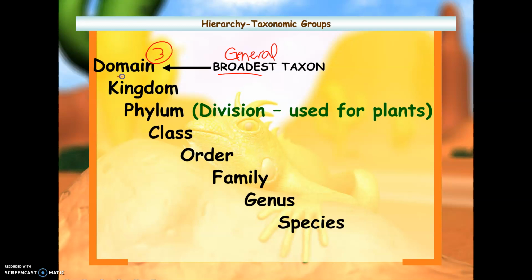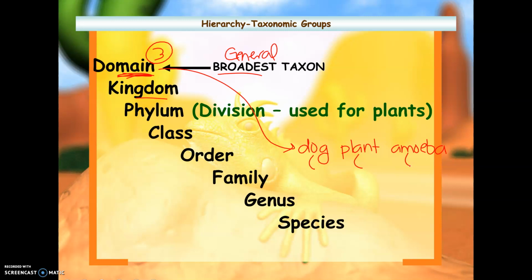So if they're in the same domain and kingdom, they're more closely related than if they were just in the same domain. For example, actually, I could give you an example here. So I could say, hey, how about we classify a dog, a plant, and an amoeba. So the dog and the plant and the amoeba would all be in the same domain, which we're going to talk about, called eukarya. But then they'd be in 3 different kingdoms, because the dog would be in the kingdom animal, plant would be in the kingdom plant, and the amoeba would be in the kingdom protist.